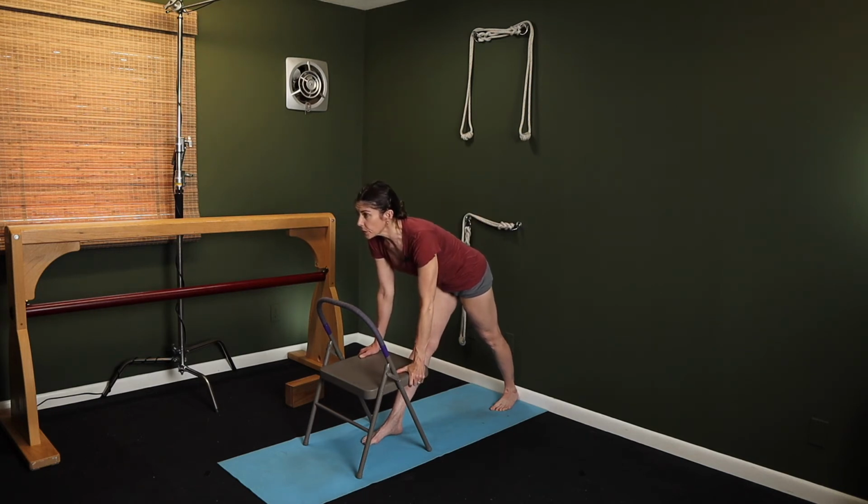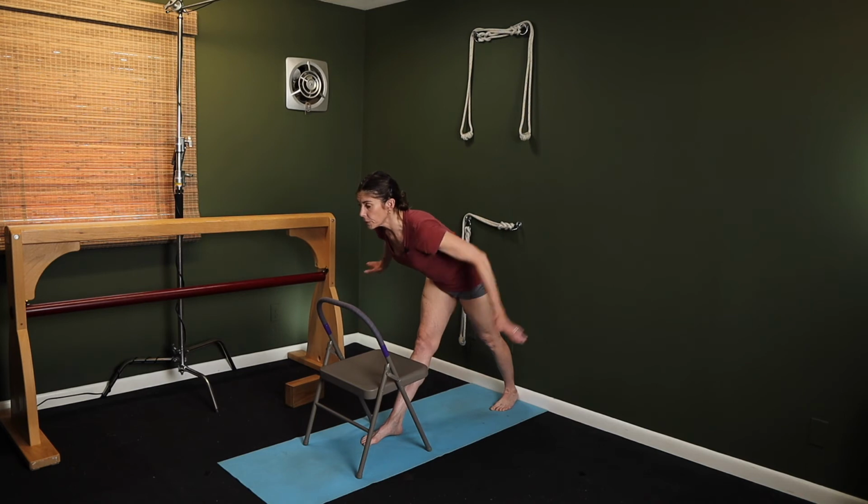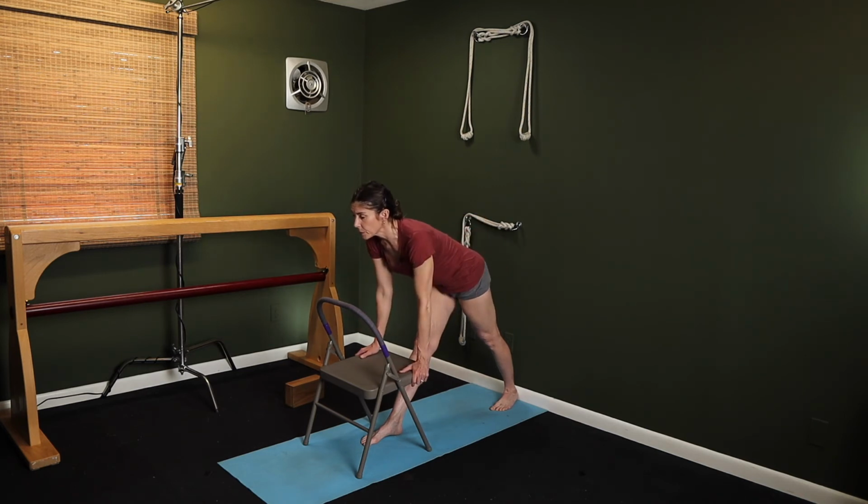Then I just also bear weight in the mound of my right big toe, which is right under the chair. And I pull forward through the side ribs towards that wall over there. So while I do this, I want to work the whole leg. So the outer legs are firm all the way into my outer hips. And just breathe there for a moment. And just enjoy that stability.